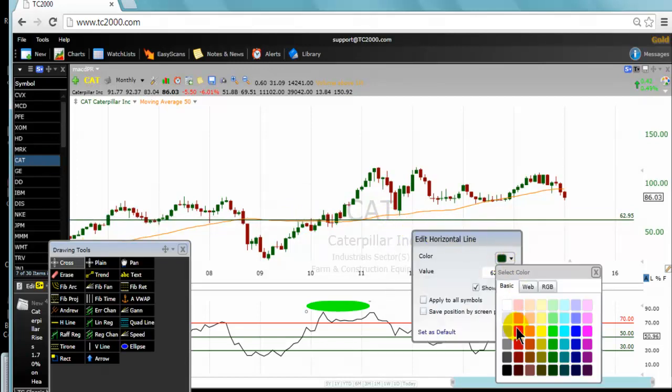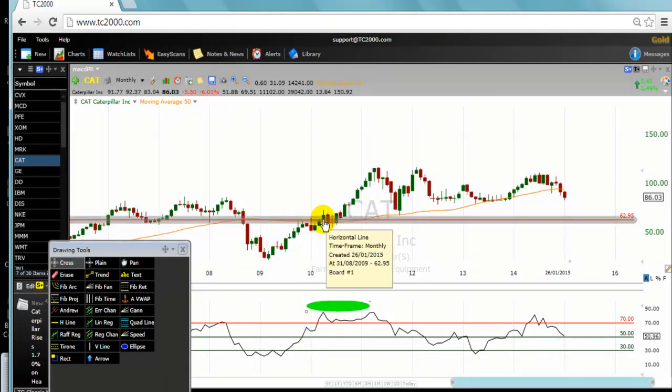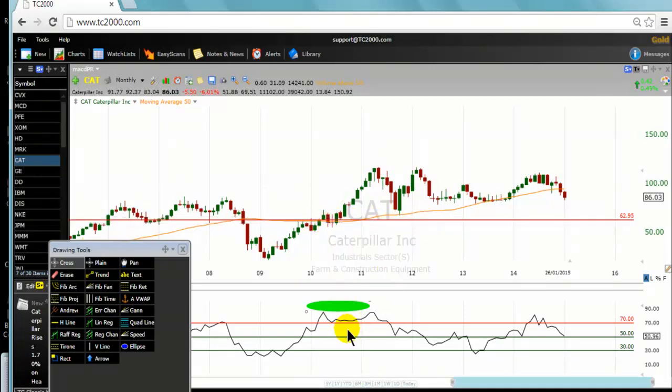So all I say to the RSI is thank you for the information given to me. I acknowledge that you are saying that the price is overbought. Then I will draw my warning line. If the price is truly overbought at this point in time, it will not break above this red line and find support above it. But if the price breaks above the red line and finds support, well, I will buy, though the RSI is overbought.